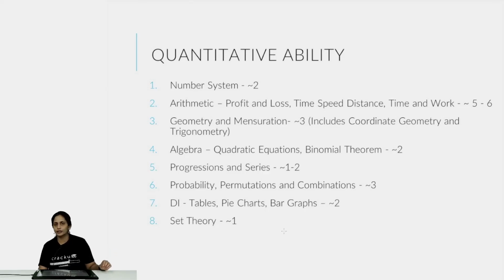Set theory, one question comes from set theory. Again, you should know the basic set, what is intersection, what is union, what is a null set, what is complement. If you know those basic things, it should be fine. You should know what is A union B formula, A intersection B, how to actually write all of those things. You should be able to find that value out. The cardinality of a set, basic concepts, if you know, that should be enough for this particular exam.